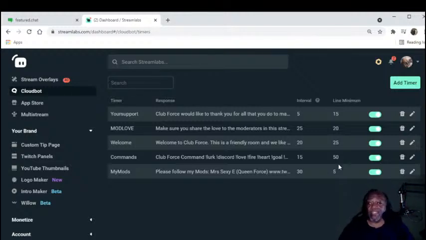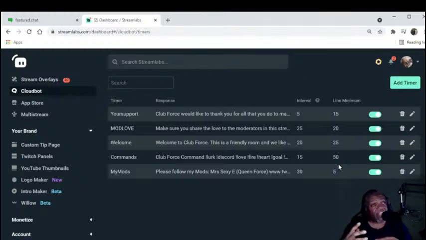So if I get a ton of people coming into the chat at one time and they all say hello, how you doing, it brings that up more often and says, hey, follow my mods. But if the room is empty or at a lower number and everybody's staying in the chat and not coming and going, and you don't need to let them know to follow the person more than once, it'll just pop up every 30 minutes in case somebody new comes in the room.